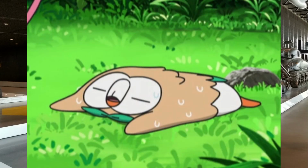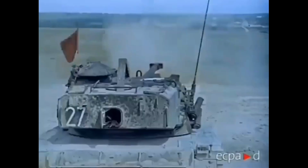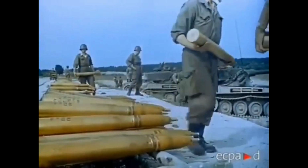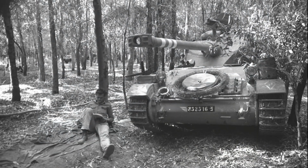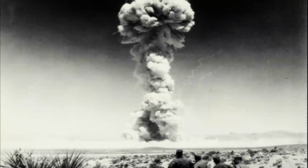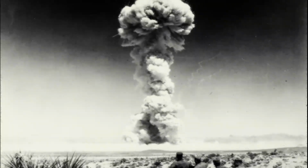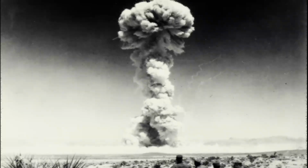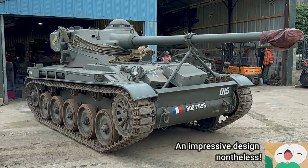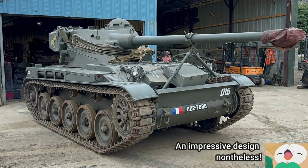However, these experimental designs do come at a cost. Once the rounds are used up, reloading the magazines can take quite a long time, and using two-part turrets means that the AMX is not properly sealed against the environment, and more importantly nuclear chemicals, which is a pretty big deal during the Cold War with all the nukes lying around, and probably the reason why oscillating turrets have fallen out of favor in modern days.